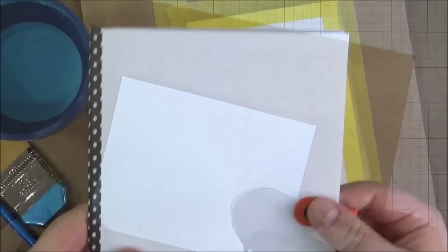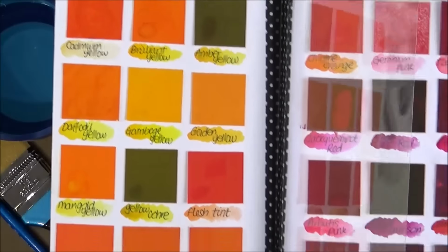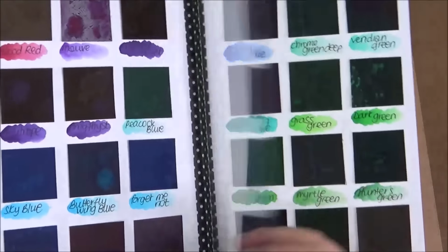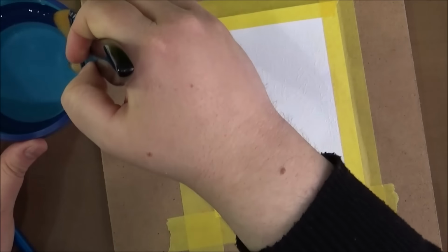I've then stuck my panel down onto a board with some masking tape and I'm going to be using my Peerless watercolours here. So I just thought I'd share with you how I'm storing them. I've cut out little pieces and put them onto some watercolour cardstock and made kind of like a little book out of it. I quite like this method of storing them, and I've got a big piece of acetate in between just to make sure that the colours don't kind of graduate onto the other colours.